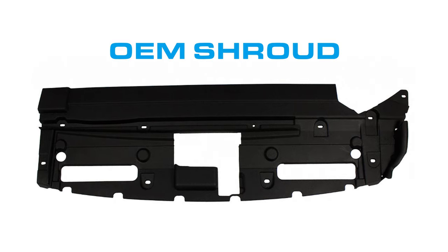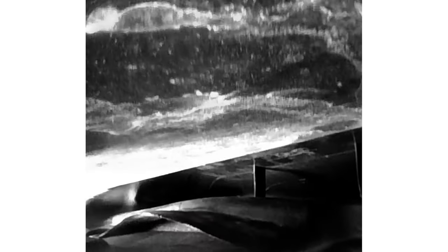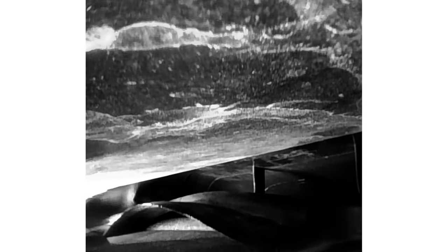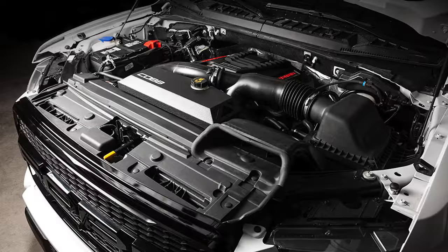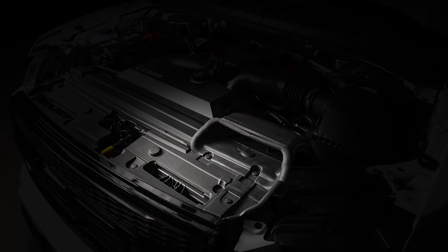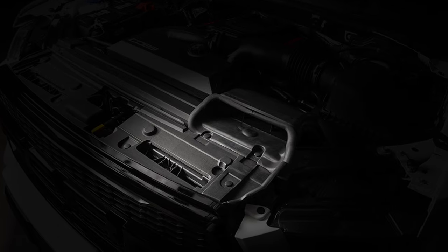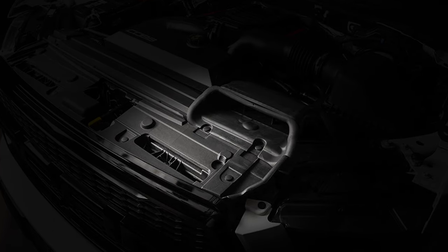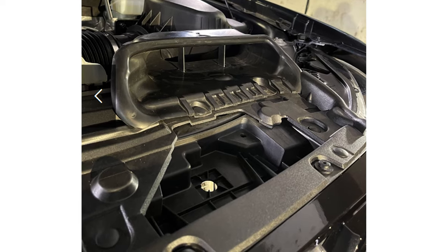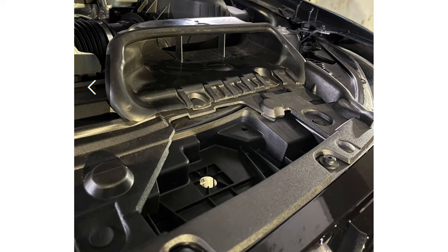The OEM shroud has two major issues. The first is the material. The flimsy plastic contributes to the choking effect that occurs in the intake under load due to excessive flexing in the stock shroud. The second is a restriction in airflow from the shroud itself. The factory shroud simply doesn't provide enough space for air to freely flow into the intake. Ford themselves even recognized this problem and redesigned their shroud for the 2023 Raptor R. But that won't help anyone with a previous year model, and even their new design is still made of plastic.